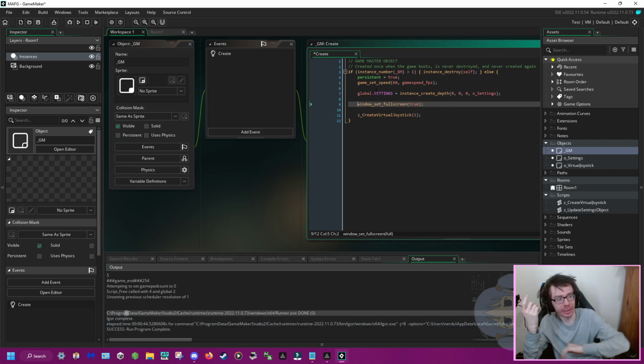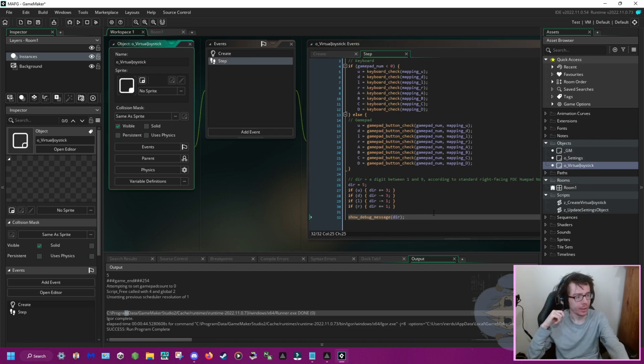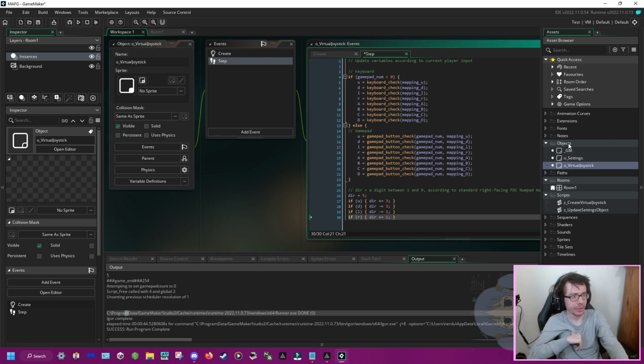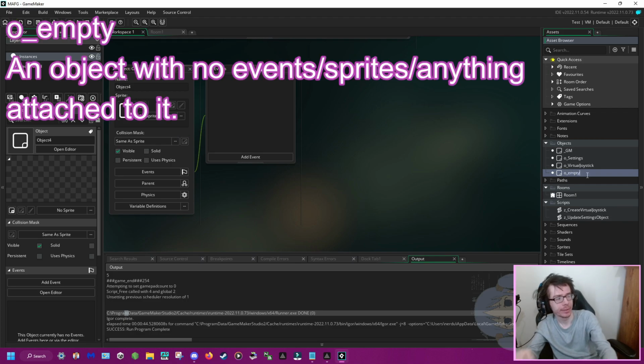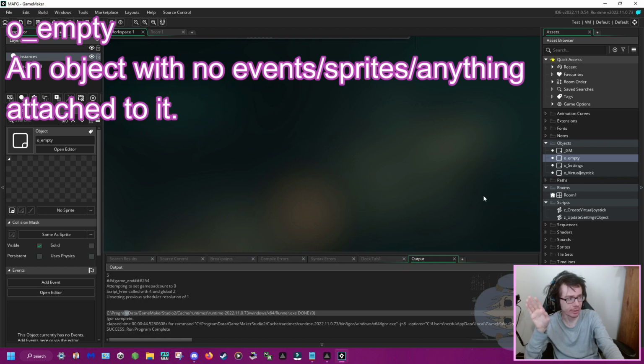So I can bring back full screen, and instead of doing this, I want to instead go and create an input display object. So let's go ahead and create an input display. Actually, before we do that, I'm going to create an OMT. And this object will have nothing. I'm going to close this. We're not going to do anything with that.